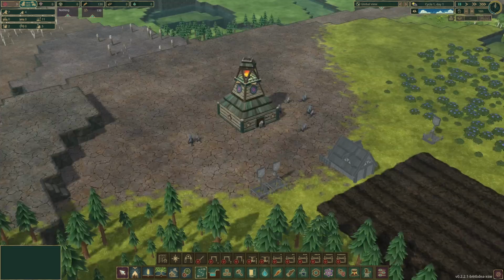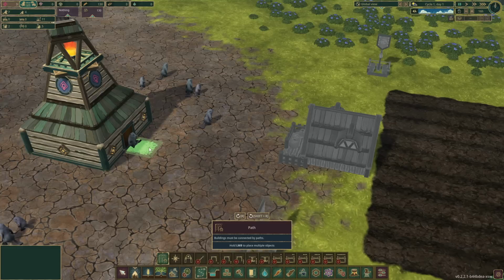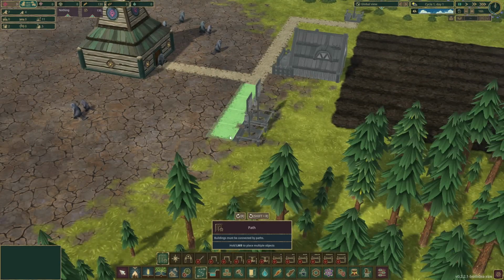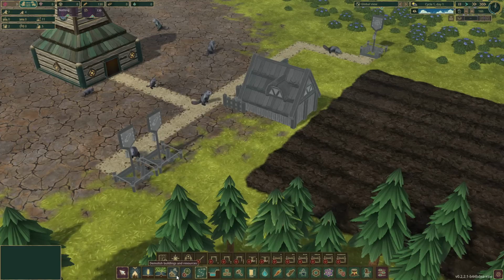And then we have to path everything. That's right. Everything has to have a path going to it, or it doesn't actually register work or whatever. I think the paths also expand our area. I don't know. I really enjoyed this game in the past, so I was super happy about that.